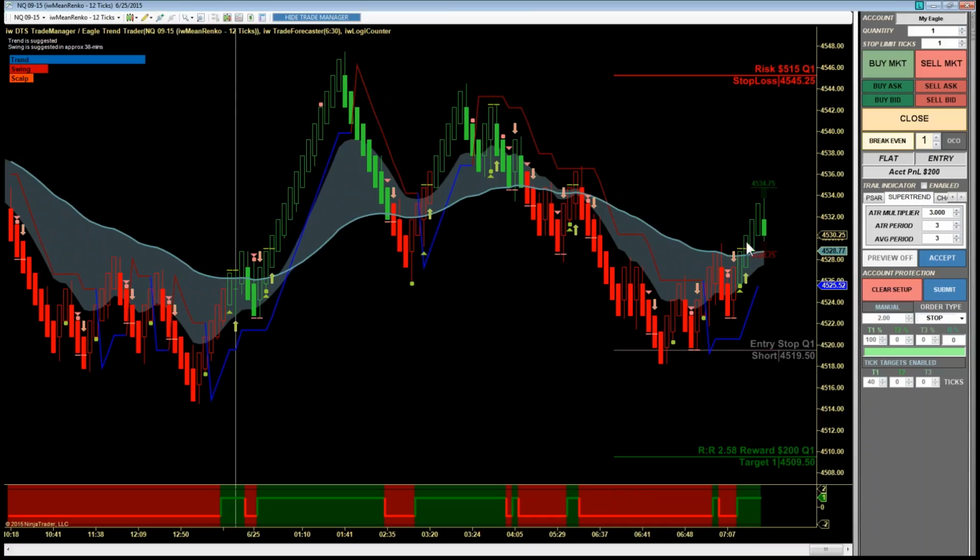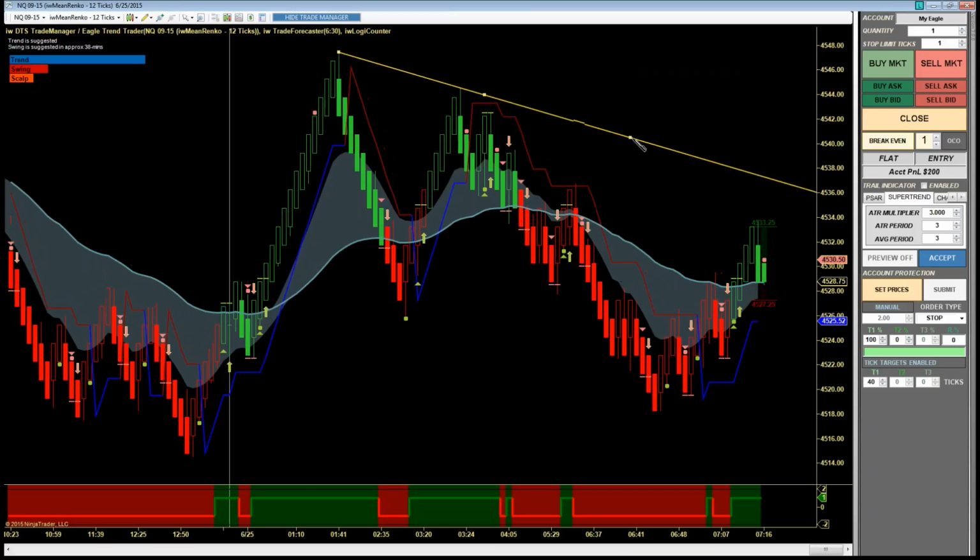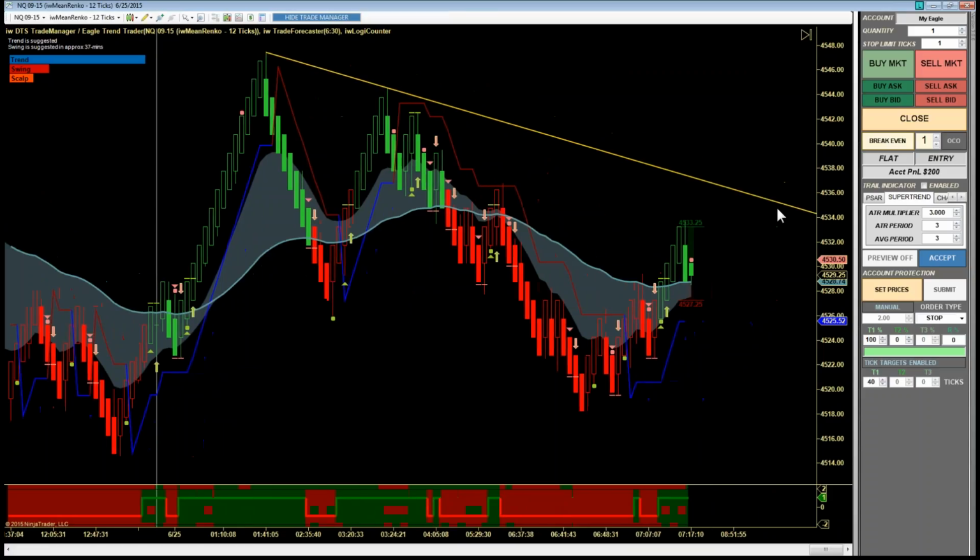The sellers somewhere here have got to step up and push the market down. They're not going to let it go entirely. But those are considerations. I try to hold out for the higher probability signal if I can. I should have a trend line across here. If this market retraces up here to 45, 35, 36 and starts to look bearish, I may not get a signal here on the eagle because it may have drifted too high, but definitely I could be looking at a signal on the hawk or the falcon.